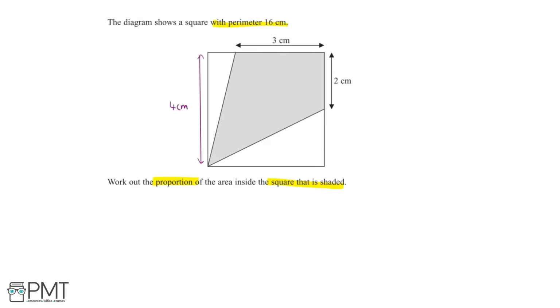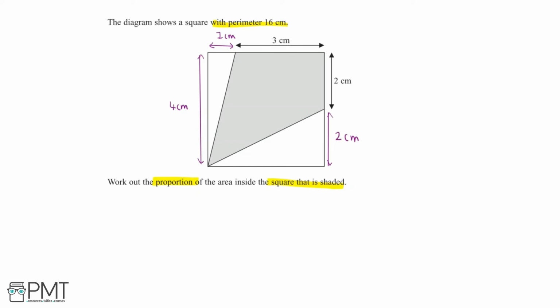Now this means that we can now find out the missing length. If we know that the part above this is 2 centimeters, the total length of this line is 4 centimeters, and so this new purple line is 4 take away 2, which is equal to 2 centimeters. Now we can apply the same logic over here. We have a 3 centimeter line, and we're missing a certain amount in order to get to 4 centimeters. And so the small purple line over here is 4 take away 3, which is equal to 1 centimeter.